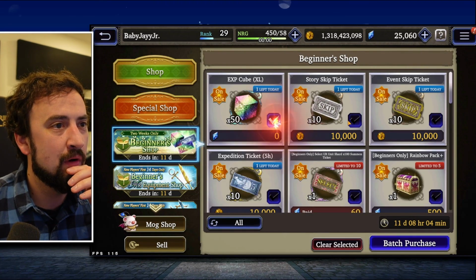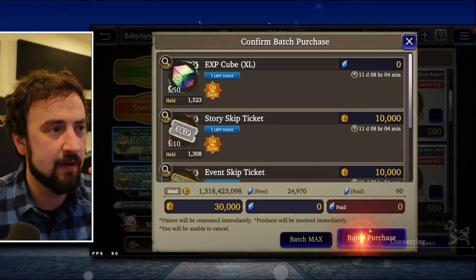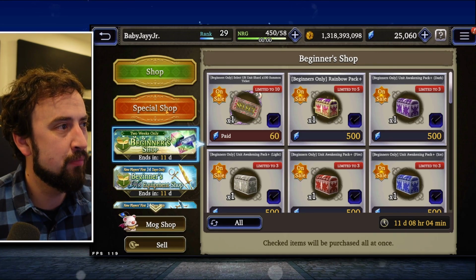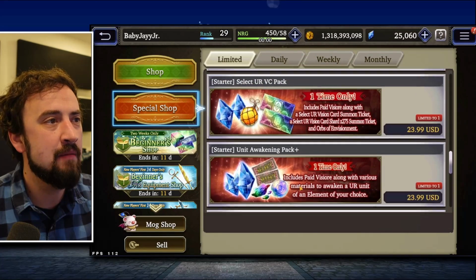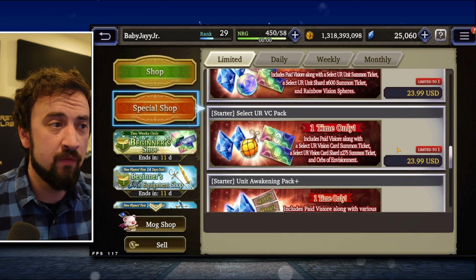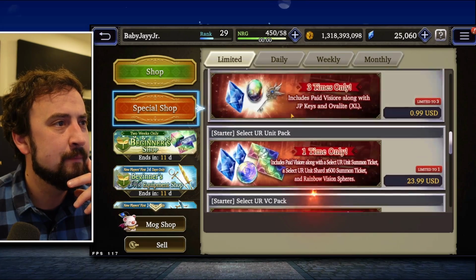But I gotta do my ultra elite daily purchases right here. I will guarantee you that I spend a little bit more money because I will pick up these right here. This is 600 paid Viz. So at some point or another, I will find 600 more paid Vizior, and it might be that I find it through the Select UR VC pack because it will give me access to a vision card Esper that I feel like I'll need for my account. So those are things to consider.